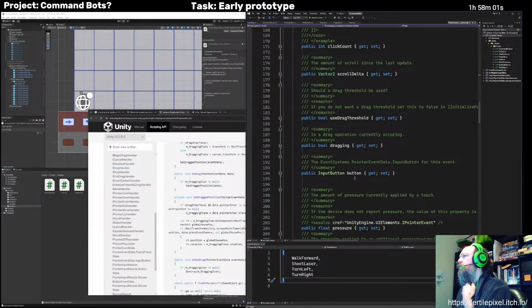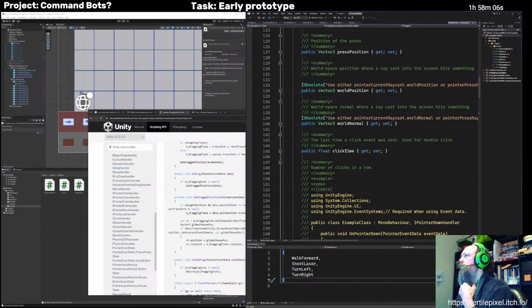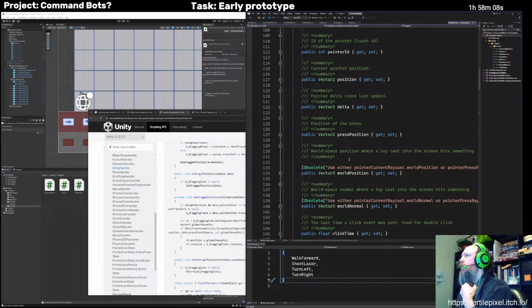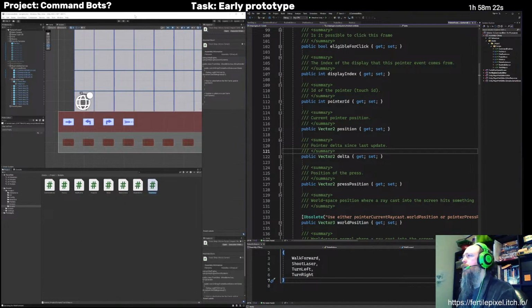Alrighty. Oh, I think one of these, vector 2 delta, would be good. Current pointer position might be good as well. But maybe I can just use that delta and just move by that delta.